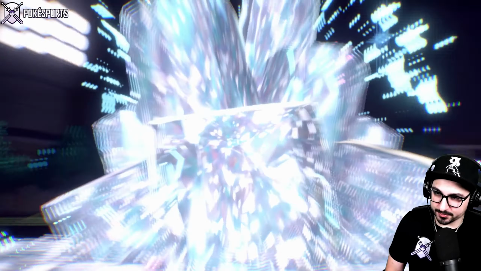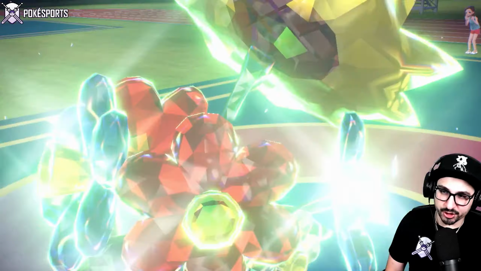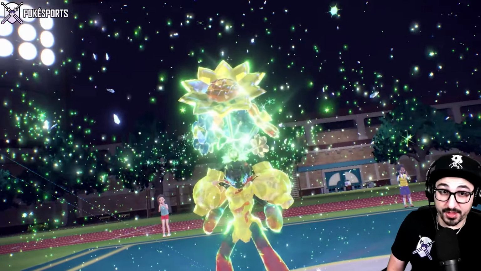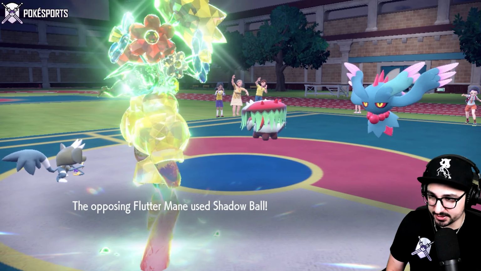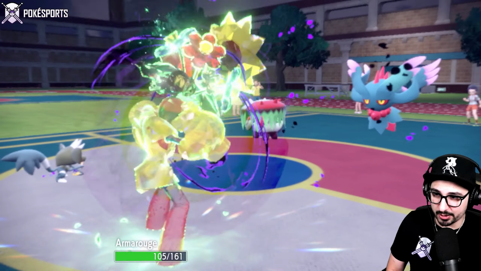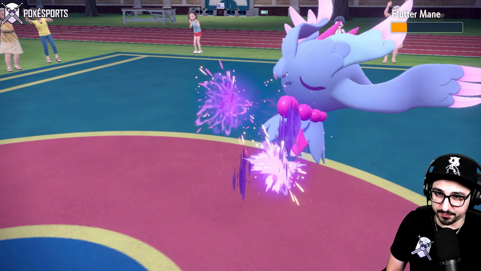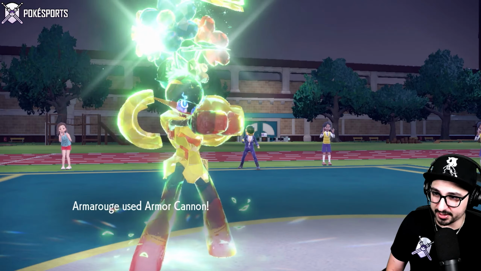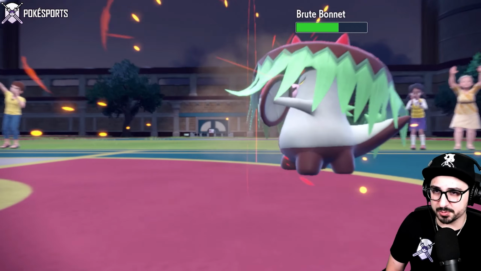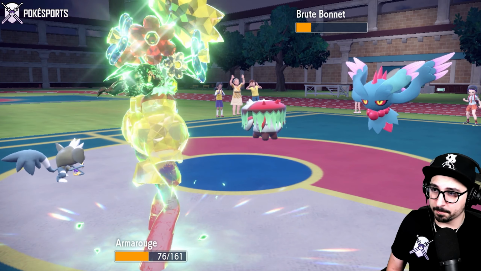But anyway, my Armarouge is now Terastallized. Grass Tera coming in hot just in case they decide to sleep me or do anything funny. Now, let's see if their Bonnet decides to Terastallize. It does not. No Terastallization from the Bonnet. Instead, just a Shadow Ball into my Armarouge spot. I'm going to eat that up, thankfully. Followed by the big Poison Jab onto the Flutter Mane. It's not going to be enough to knock out the Flutter Mane, but it is going to do a lot of damage. Followed by the Armor Cannon now into the Bonnet spot. Again, about the same as the Flutter Mane, ironically.